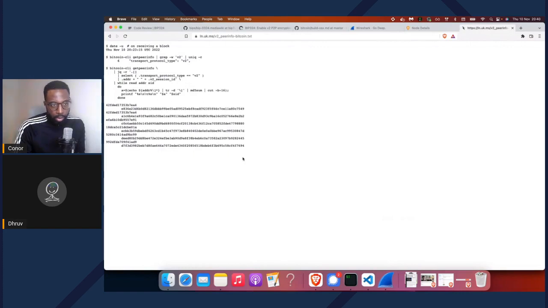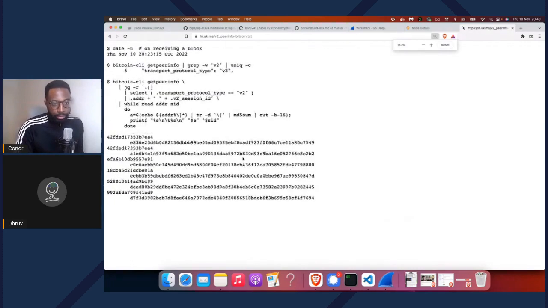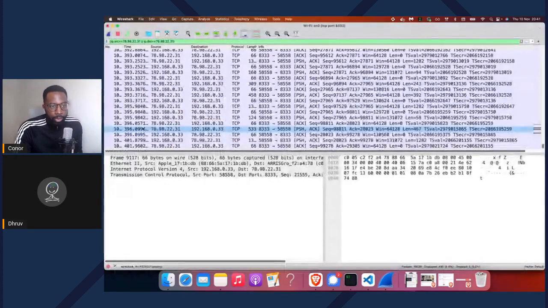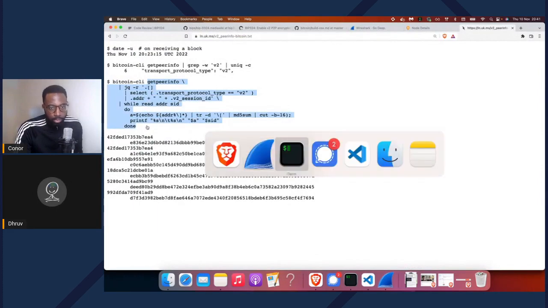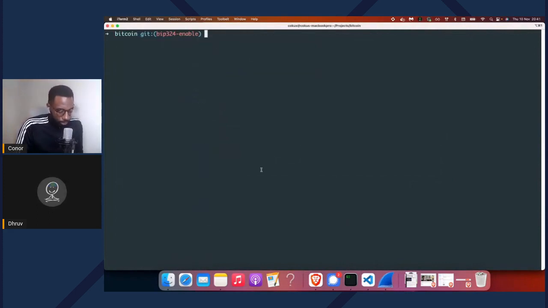So click that link where he says verify the session IDs. Let me zoom in a bit. So you basically see what he's doing on his node: this page is being rendered by him running this last command, bitcoin-cli getpeerinfo. He has 6 V2 nodes connected to him because a bunch of us are testing. He runs getpeerinfo, filters by V2 nodes, gets the addr, does a bunch of stuff, and it prints this. Can you run that exact command? Yeah, just copy paste that and replace it with bcli for you. He doesn't want to expose his peers' IP addresses, so he's hashing the IP addresses. Otherwise, you would be able to see who the 6 V2 peers are. That's just something he's doing for privacy for people.